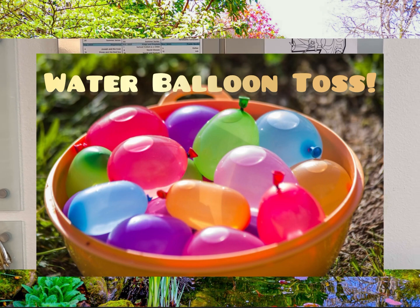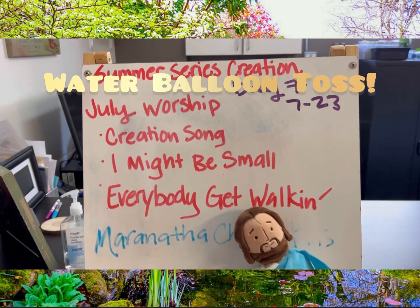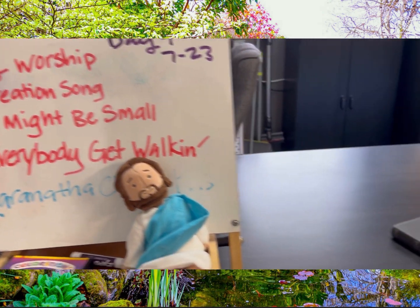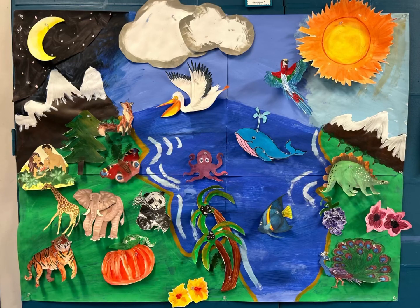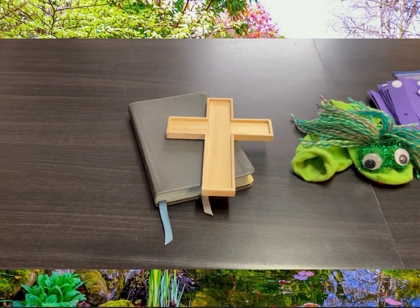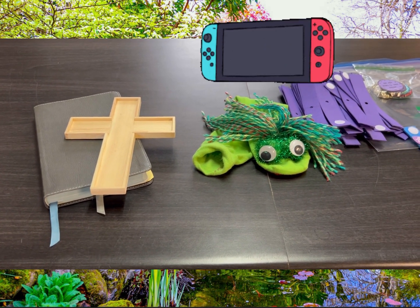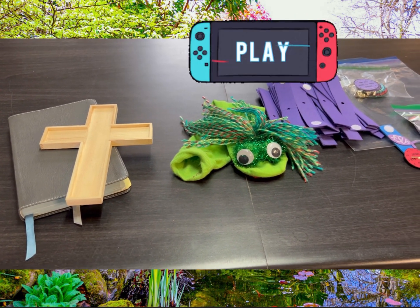When we head inside, we have our theme worship, and our lesson will be a slight continuation of our poster, but we'll also be doing some more physical activities to get the idea of rest and stopping to rest across to our little beloved children. Of course we always incorporate Jesus into our lessons — and what is Squirmy up to? Well, he needs to rest too and stop playing video games.